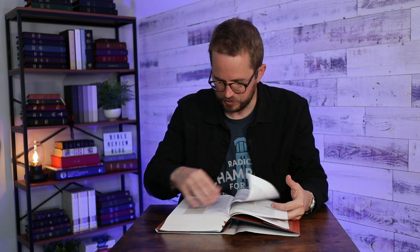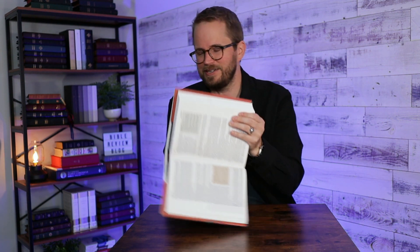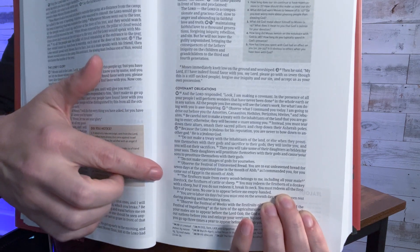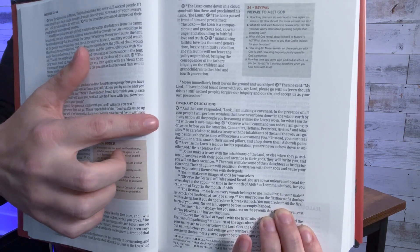Different topics throughout — this is great, very easy to read. It's got a nine-and-a-half-point typeface. The paper feels really nice and the print is nice and crisp. Easy to read — I love single-column Bibles, so this flows really well. You can see in here there are all of these icons in the actual scriptural text as you go, and I think those are pointing out the different key themes — basically highlighting different verses.